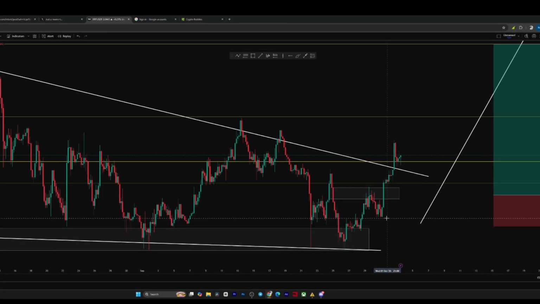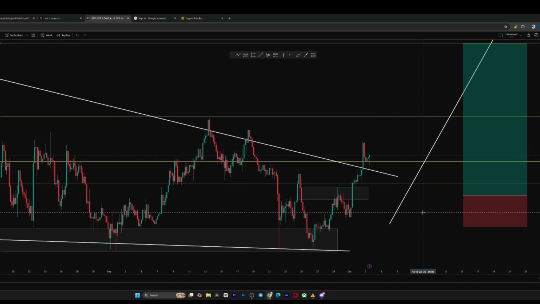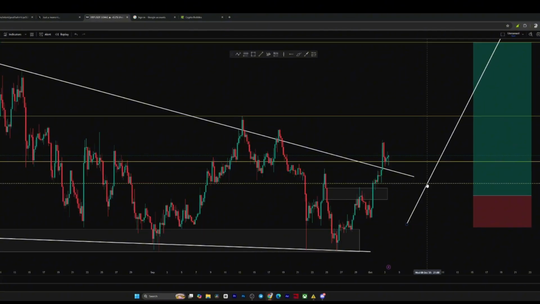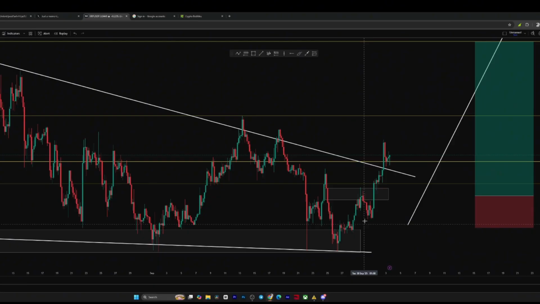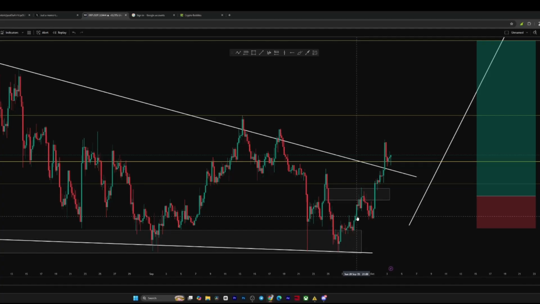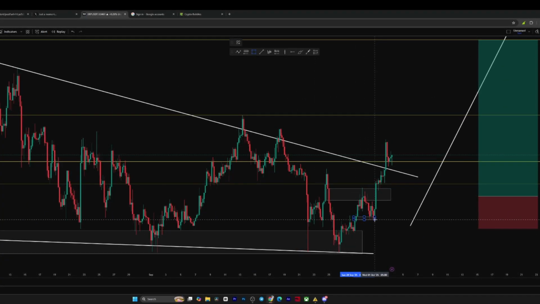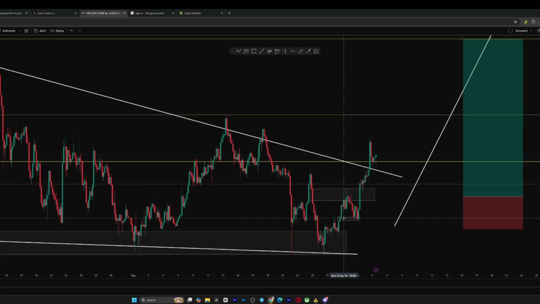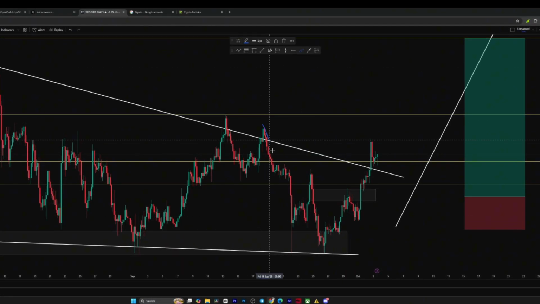Now here's the thing. We already have a buy entry. If you look at our previous video, this is where we took the buy from, somewhere around here, and then price continued soaring higher. It was mostly because of this fair value gap down here, and that was where we found our entry. Now taking a look at what's happening now, I'm seeing another pattern forming, and that is this pattern right here.